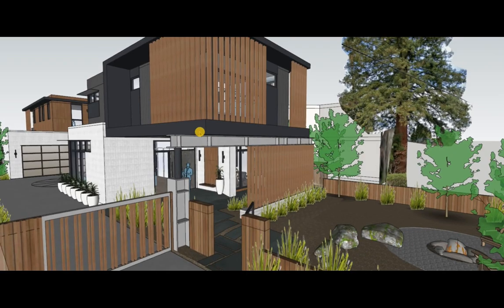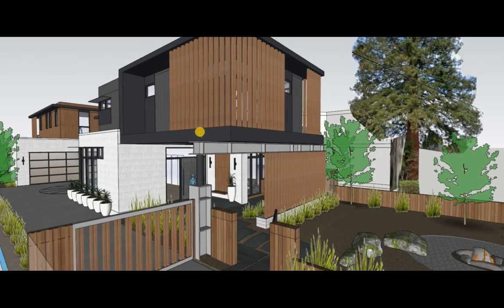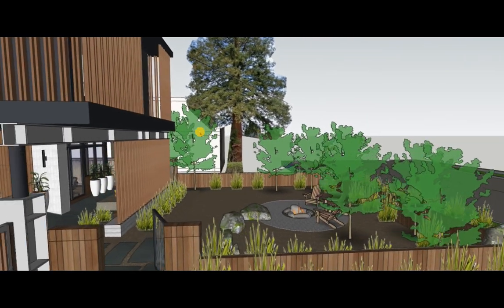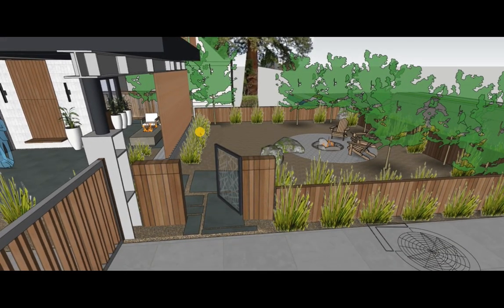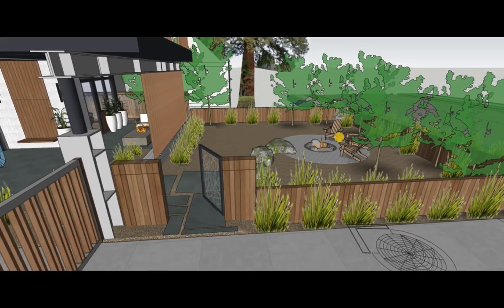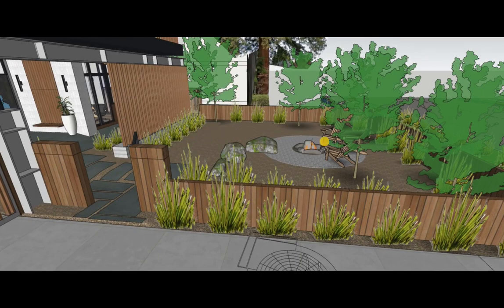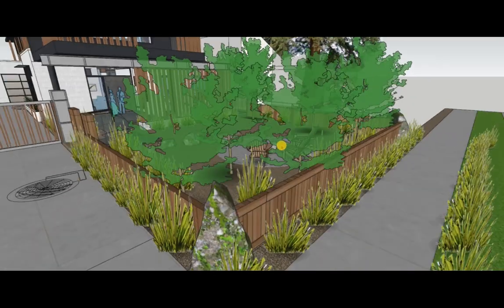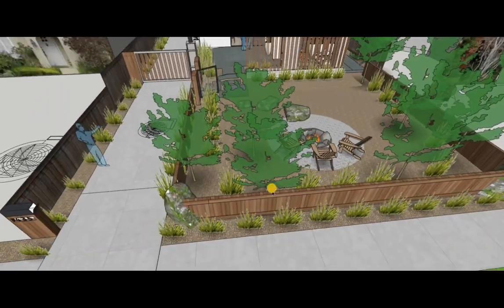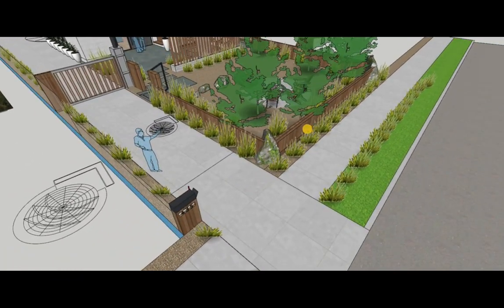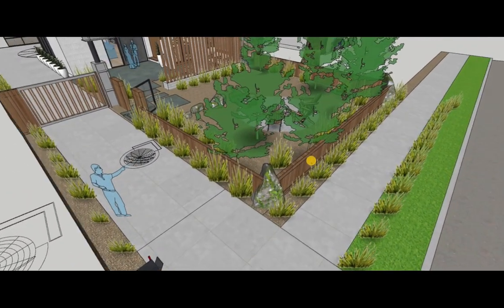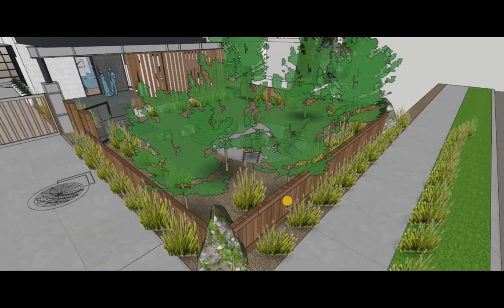Another thing that has changed is that the front yard is now much deeper front to back, or as I'm indicating here, side to side. But it's much deeper now, coming all the way up to the front property line. What I'm showing now is a much simpler wooden fence.